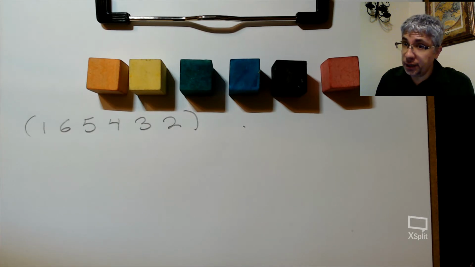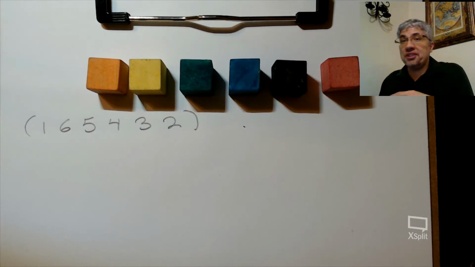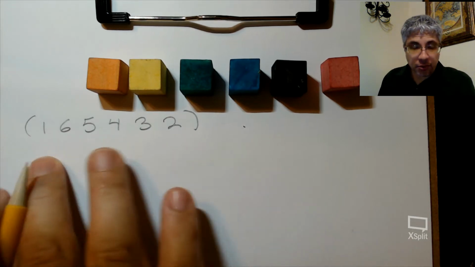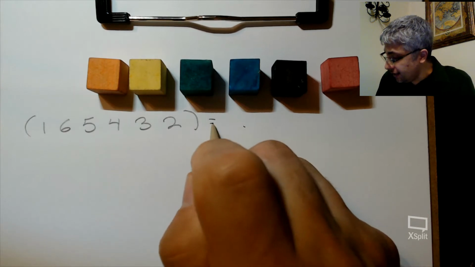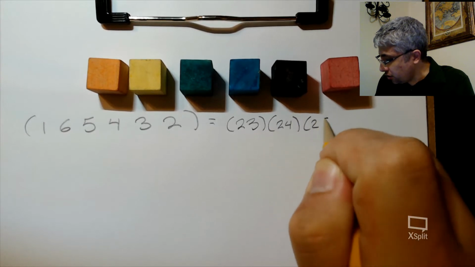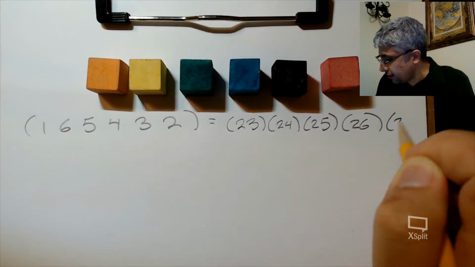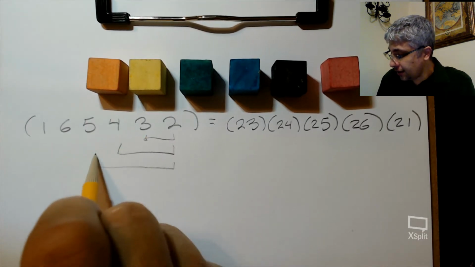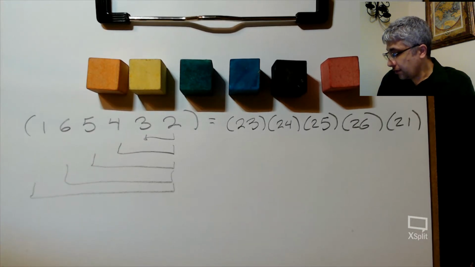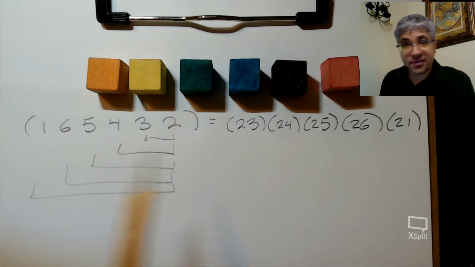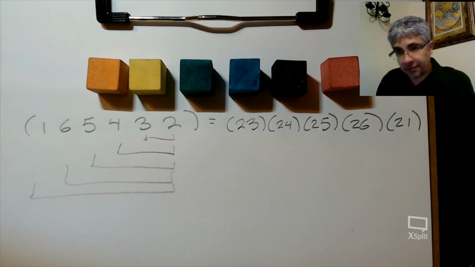Now, I know that any permutation is either even or odd, right? Which means it's either writable as an even number of 2-cycles or an odd number of 2-cycles. So what is this? Well, we have a special way of writing this. This is equal to (2 3)(2 4)(2 5)(2 6)(2 1), using that trick I showed you where you take this and then this and then this all the way. Now, of course, in this we actually apply the (2 1) first, but notation-wise the (2 3) is on the left. It doesn't matter.